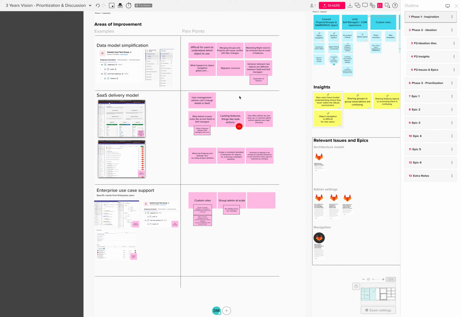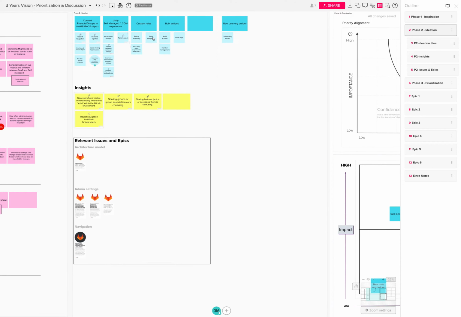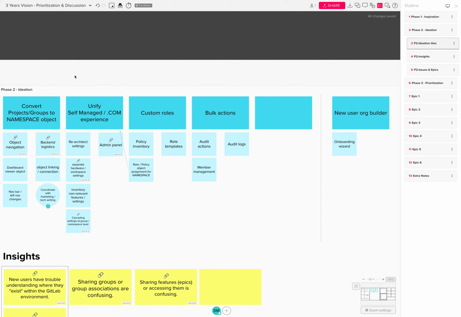In the next phase of this, we want to talk about bringing those issues into epics and how we can break those down into sub-issues and sub-epics. This is, again, just a rough draft. I'd love for the rest of the team to look at this as a way to contribute or collaborate.